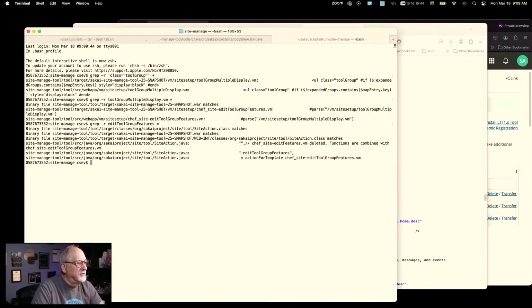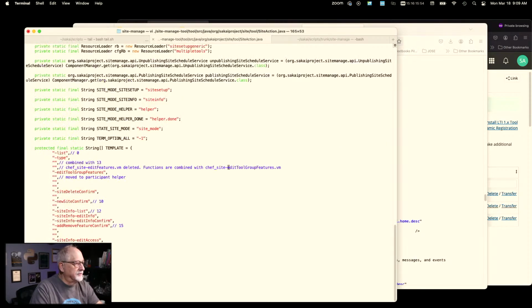So now if I go into the Java code, which I have right here, edit tool group features. It looks like that's only done one place. Oh man, this is some nasty code. It looks like it's a switch statement.